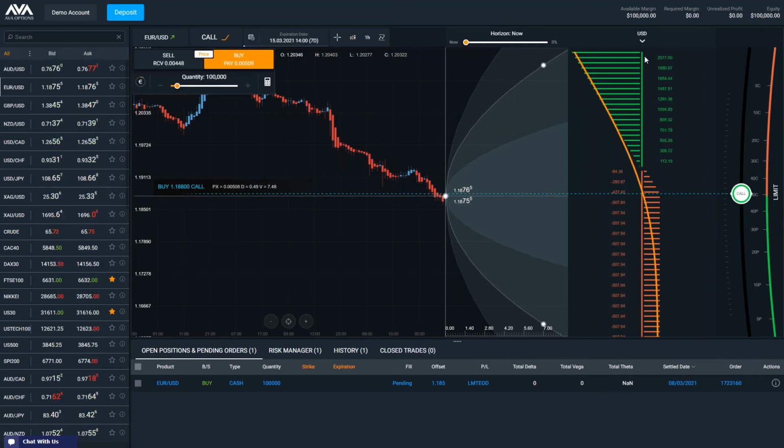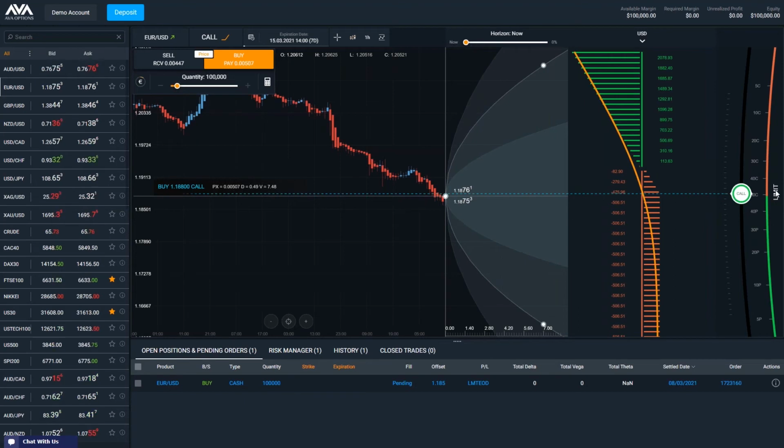As the market goes higher, I have the right to buy at 118.80. And if it goes up to 120, I can sell at 120, I have 120 pip profit. That's $1,200 minus what I paid for the option, which was the $500. So you can see your profit and loss very clearly.